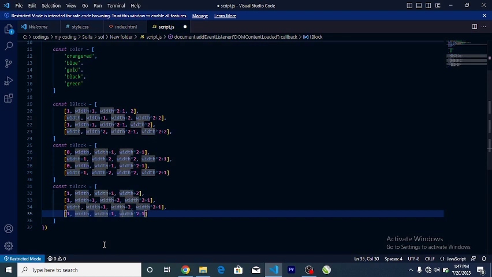That's correct. Now the last thing we need is our O block and our I block.